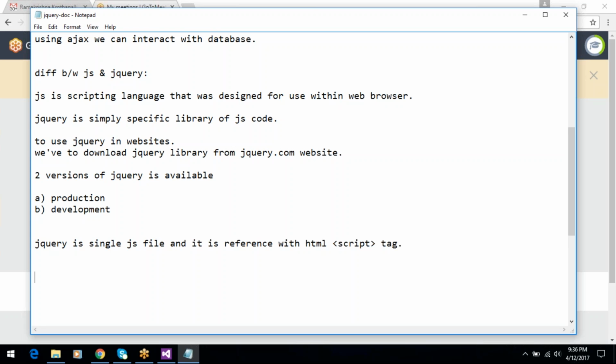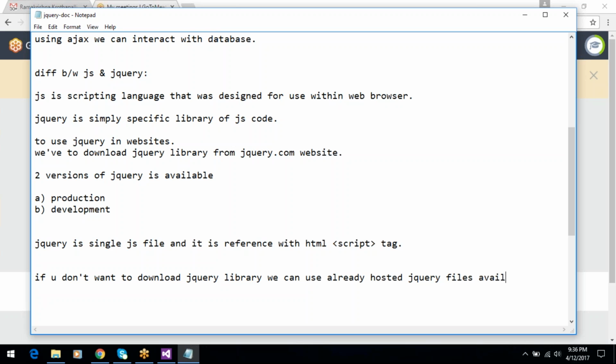We can download the jQuery library, or if we don't want to download it, we can use already hosted jQuery files. That is called CDN files.